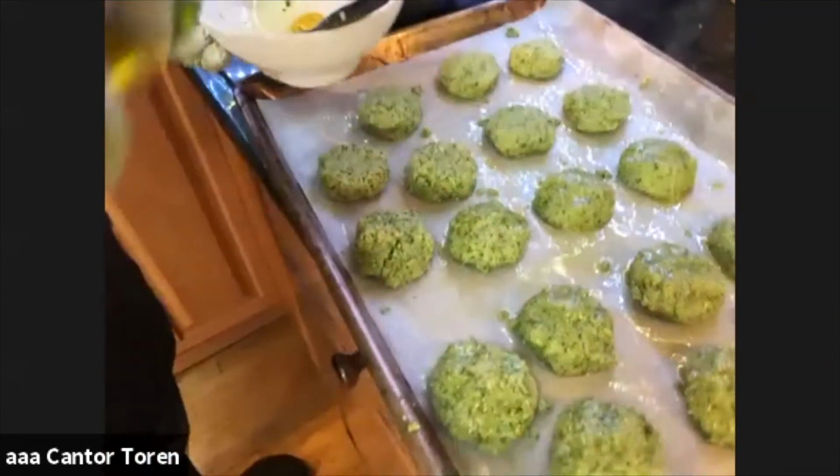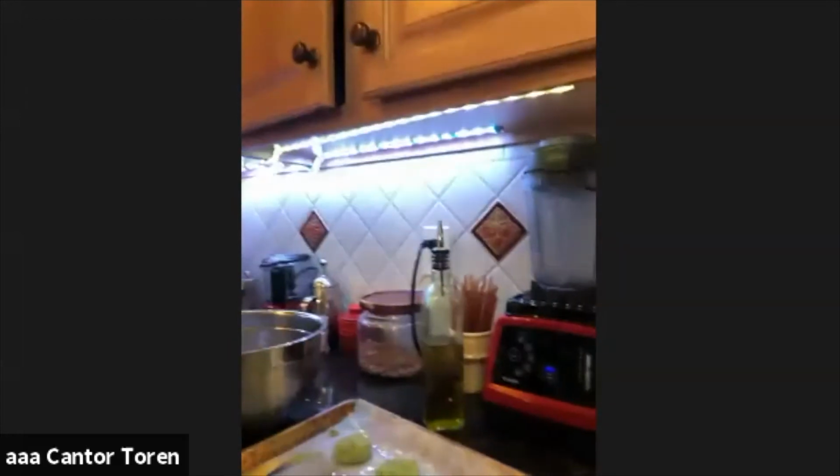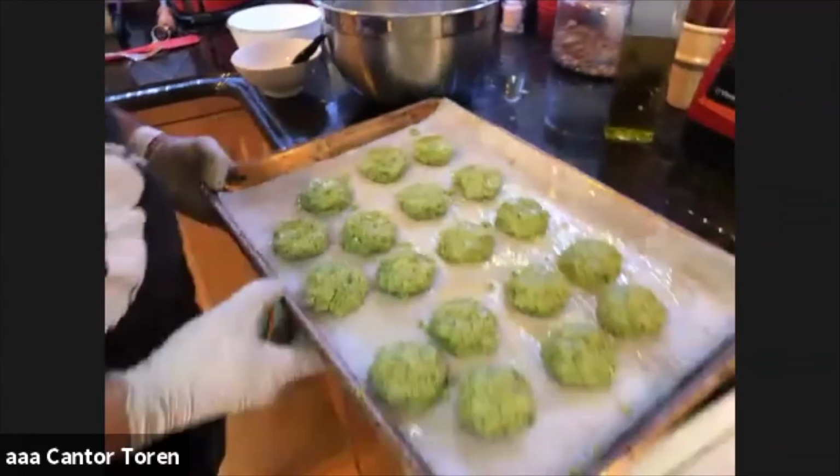Because the total thing here is, I would say, 2 pounds or more, and the amount of oil that we put is maybe 2 ounces. Good. And that's it. So you see how it looks, how green they are.